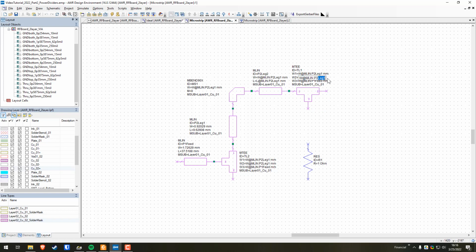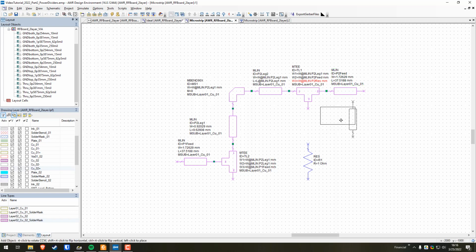That's not actually going to be it. We're going to call this one P2 feed. And then the W3 is going to be P2 res, so P2 resistor. And what we're going to do here is I'm literally just going to copy this feed line and paste it over here. And I'm going to let it have its own unique width and length, because later when we optimize, we might actually need that. So we've dropped that in there.